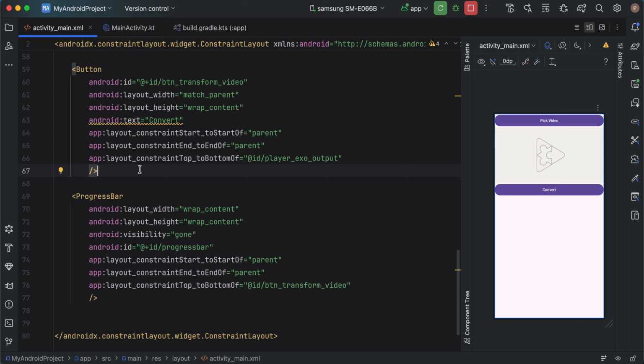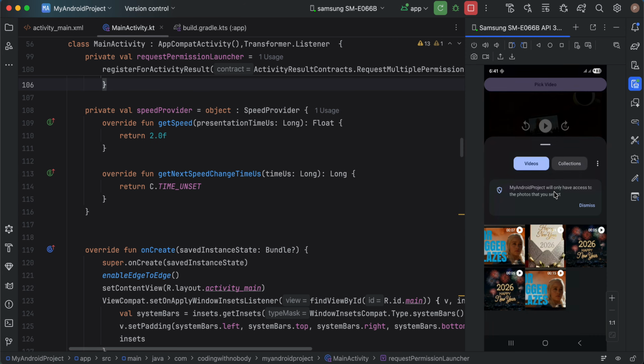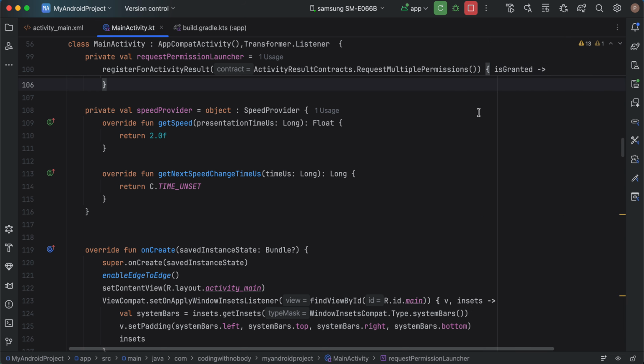And there is one more thing which I forgot to show you guys. If I just show you my running device again, here you can see the first video, the transformed video is saved to external storage, so the user can use that particular video even outside the app. So here you can see the video duration is almost 7 seconds. In our app it was showing 8 seconds, so 1 second here and there is fine.